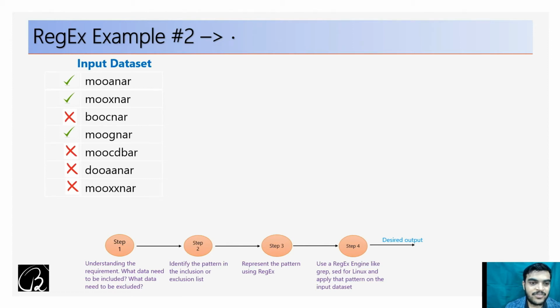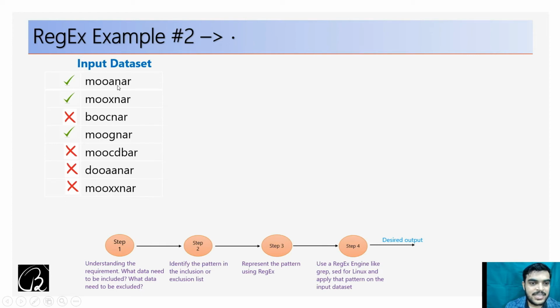Okay, I hope that you found some kind of pattern from this input dataset, right? Now let's try it out together. Just observe carefully. You can see the strings that you want to include, having a green tick on the left, start with mo. You can see here, here also, here. But wait, it is not the pattern, because these two are also started with mo, right?